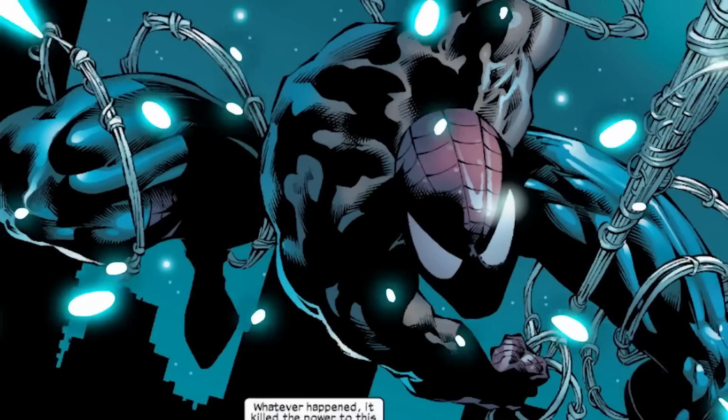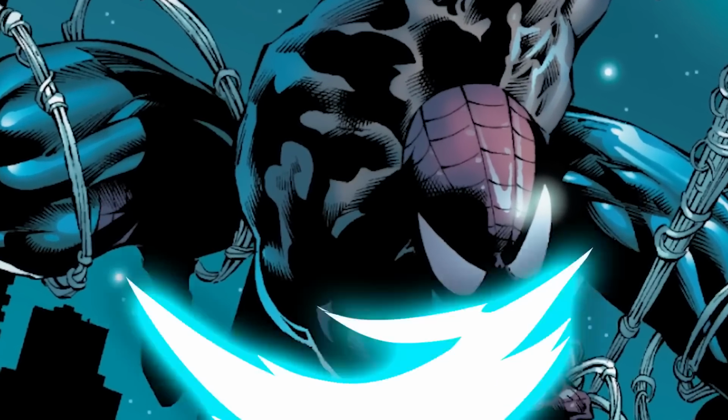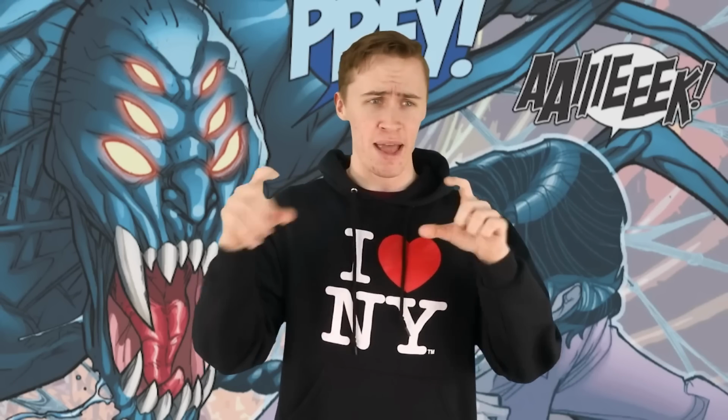After Peter Parker lost his will to live to Morlun, he was offered resurrection by the Other, and he took it, becoming the Other's avatar, although bargaining to reject some of the less than savory aspects of that transformation. After Kane Parker's release from his mortal coil, he was chosen as the new avatar for the Other, becoming like a spider, like a man-spider, Spider-Man, man-spider. That is really confusing. You get it.